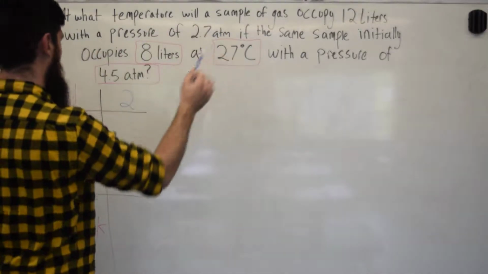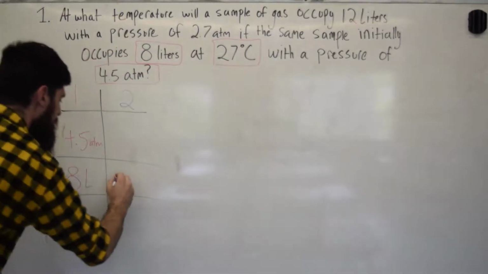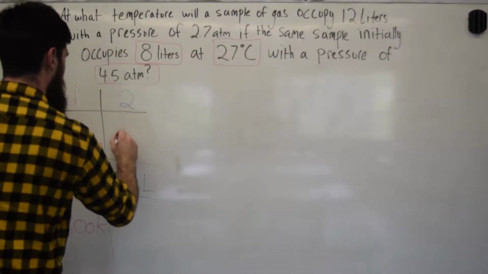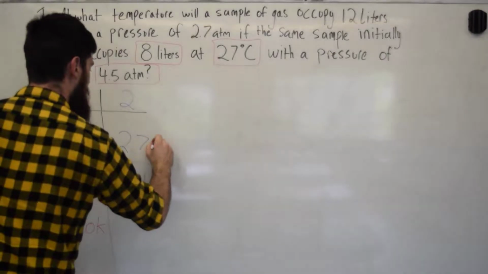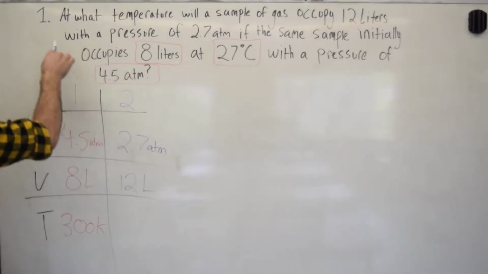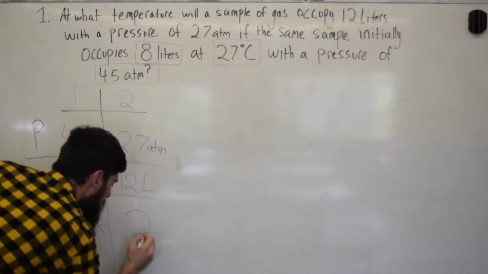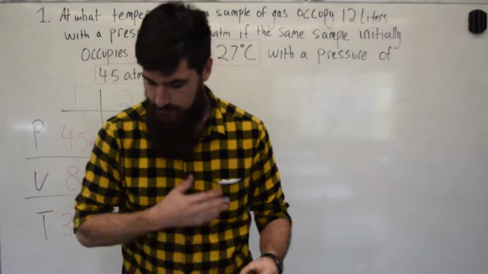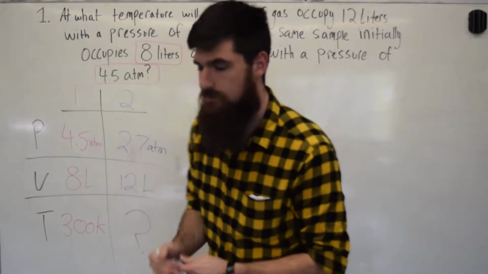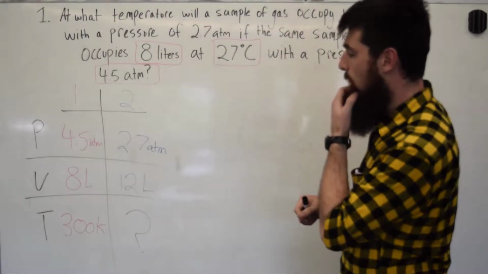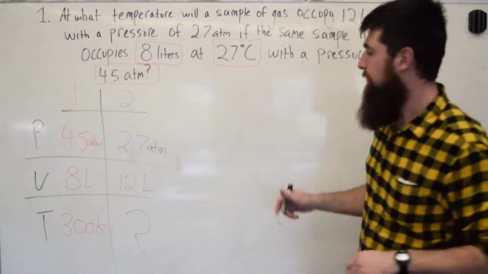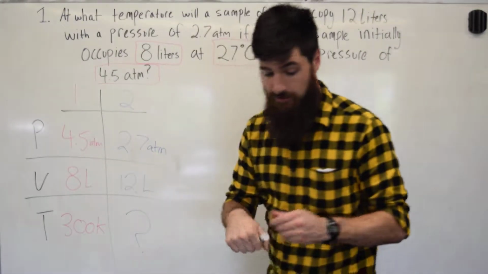That means my final volume is 12 liters and my final pressure is 2.7 atmospheres. And I'm trying to find this temperature, T2. Okay? Let's see, what marker would be the best one? Let's use this one. So I got the things that I want and one thing that I'm trying to find. Let's set up, this is definitely not the right marker to use.